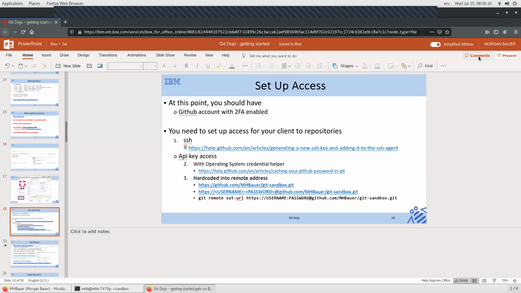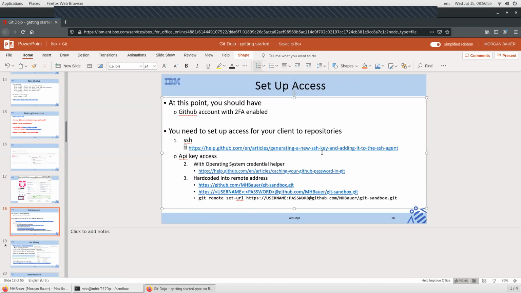So at this point, we can go a couple different ways, but I've focused this on going one specific way, and that is to use this API key access. If you are familiar with SSH, I would suggest going through and doing an SSH key.